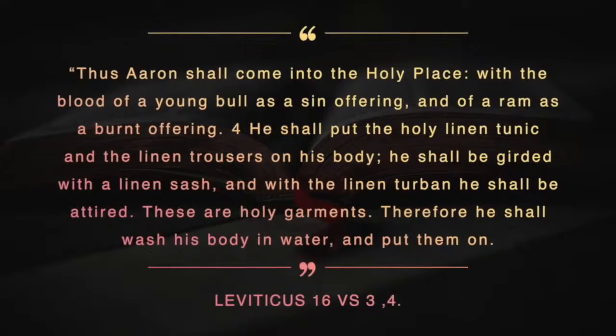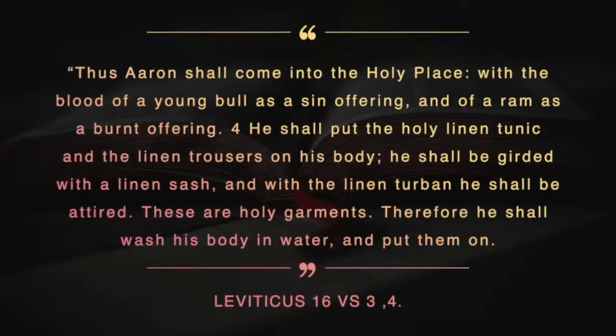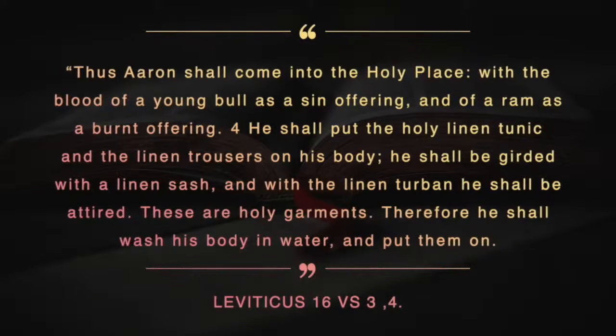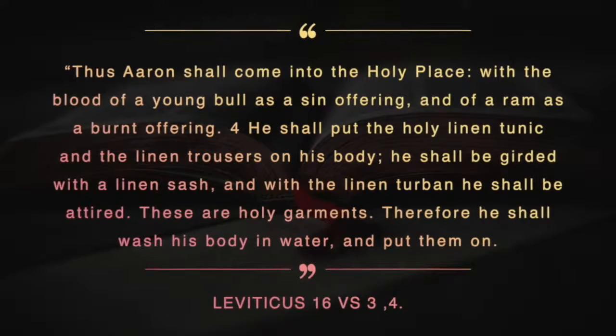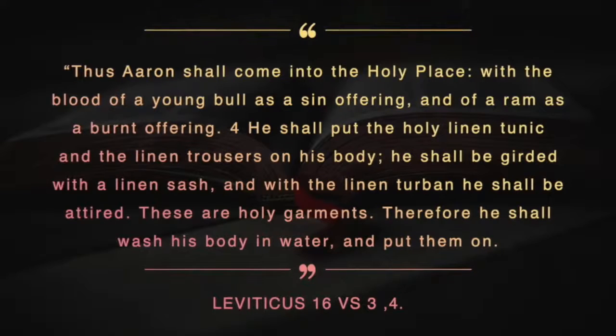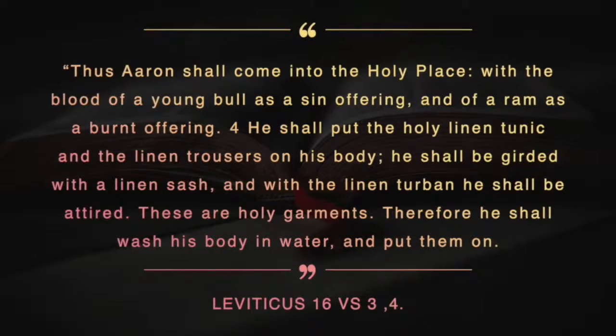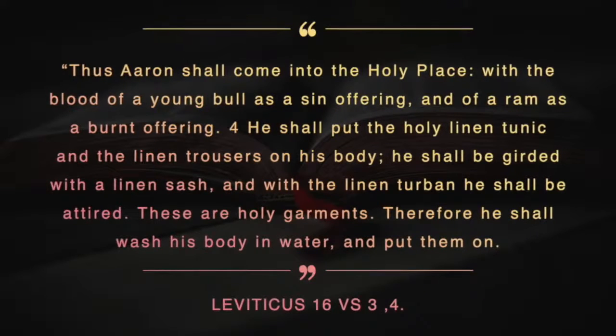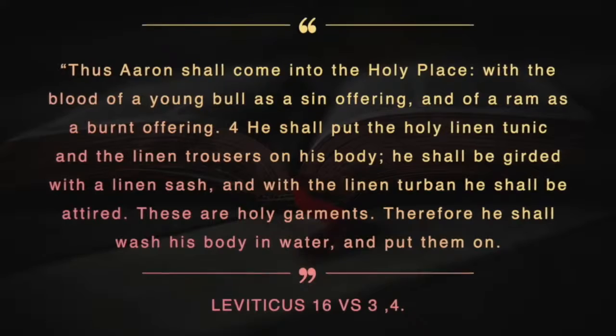Let's follow Leviticus 16. Verses 3 and 4 say, "Thus Aaron shall come into the holy place with the blood of a young bull as a sin offering and of a ram as a burnt offering. And he shall put the holy linen tunic and the linen trousers on his body, and he shall be girded with a linen sash, and with the linen turban he shall be attired. These are holy garments. Therefore he shall wash his body in water and put them on."